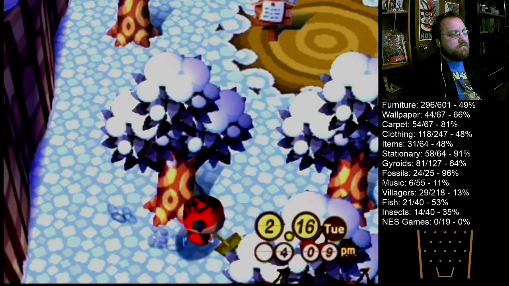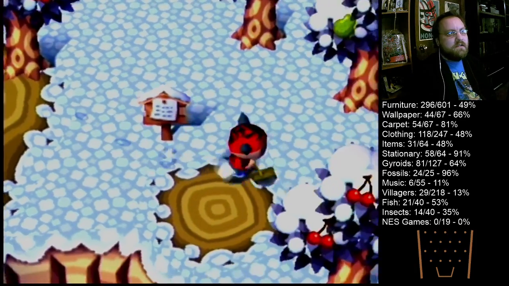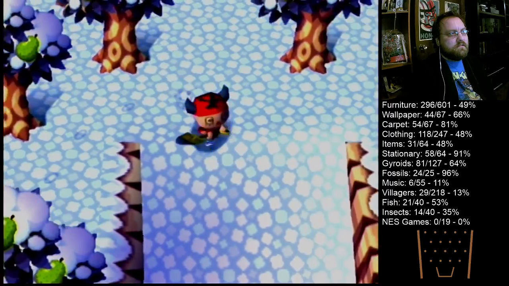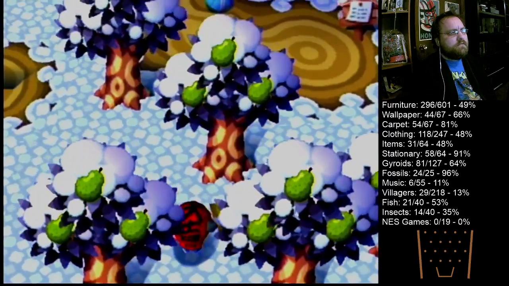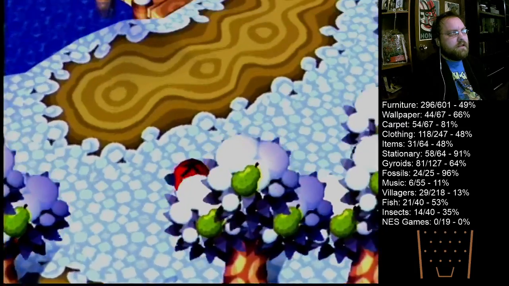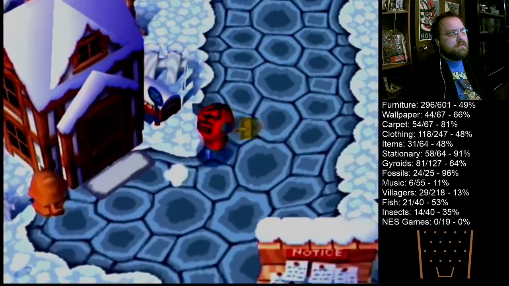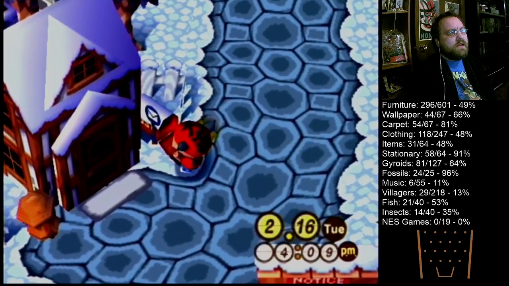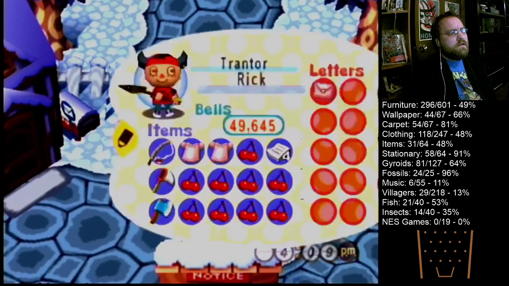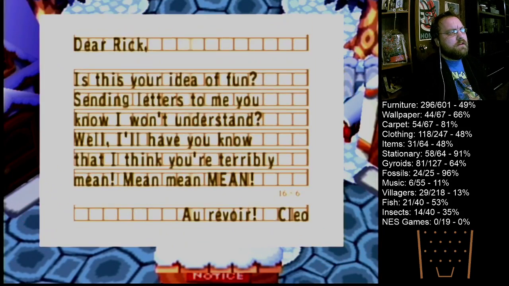Okay, there we go. Full set of cherries. To the island. Post haste. Well, first, I'll quickly confirm that, yeah, we're gonna have mail now. From Cleo? Cleo. Send letters, you know, I want to understand.